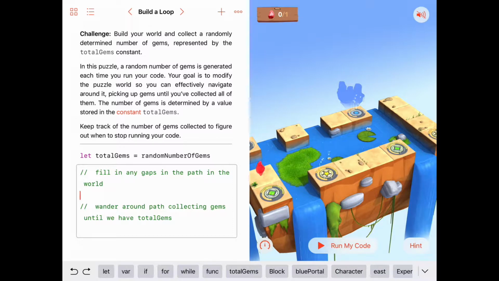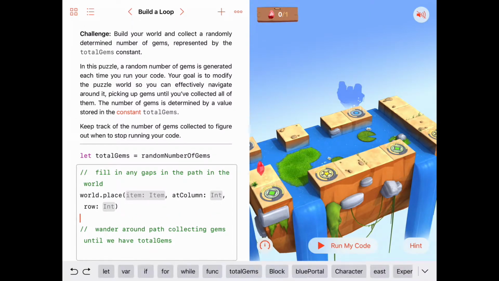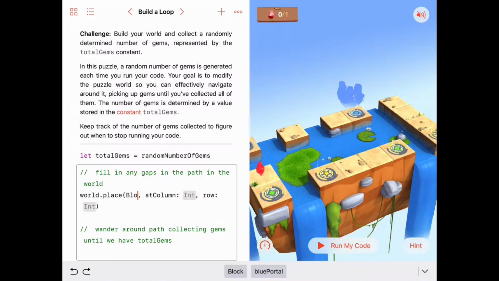So the first place we want to put a block is right here. So that's at column 1, row 0. So I'm going to use my world.place and place an item right here. The very simplest version of the place function says place an item, and that item is going to be an instance of block. So I can go ahead and create that instance right inside there.